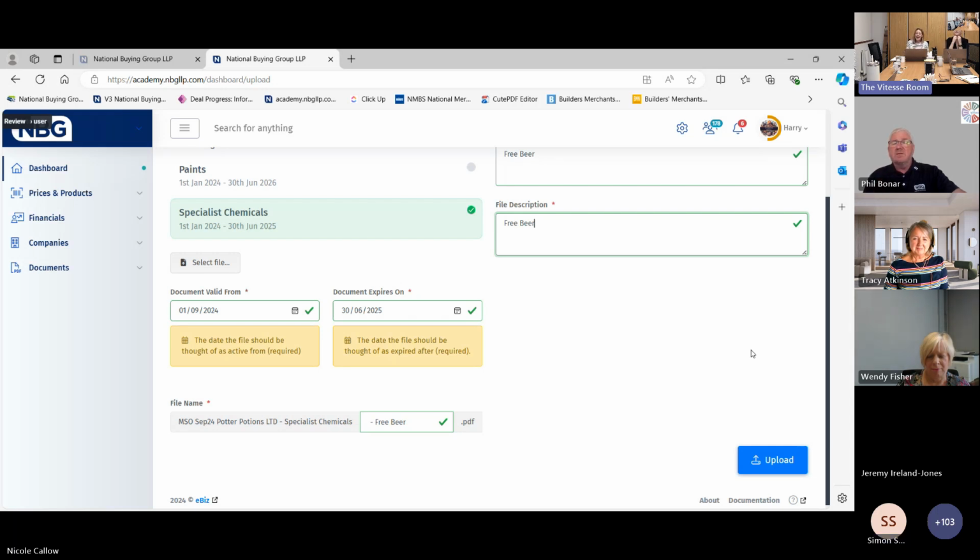So from there, it would then go into a holding bay. There would be an email that goes to the admin and negotiator of your deal to say there's been a document loaded. Please, can you go and check it and have a look at it? So they would check it. If there's anything wrong with it, they can reject it. To be honest, they would reject it if it's got rebate blazoned across it.